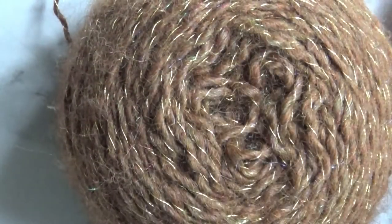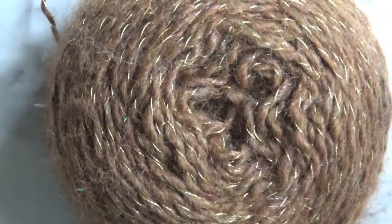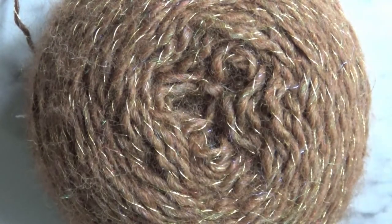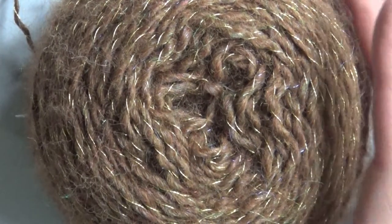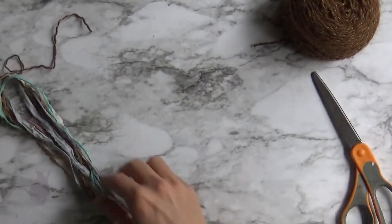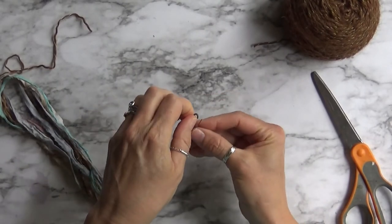This is some alpaca yarn I got. My sister used to raise alpacas, and she spins yarn and does a lot of crocheting and knitting. So we're both very creative, but totally different mediums. But I got this one day when I was with her, and so it's really soft and a very nice kind of yarn. This works really great for what I'm going to do with it. So I take a pretty substantial piece. Again, I don't measure. Then I'm going to open up my safety pin.